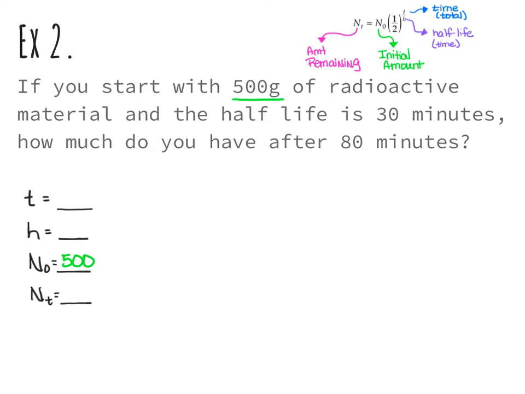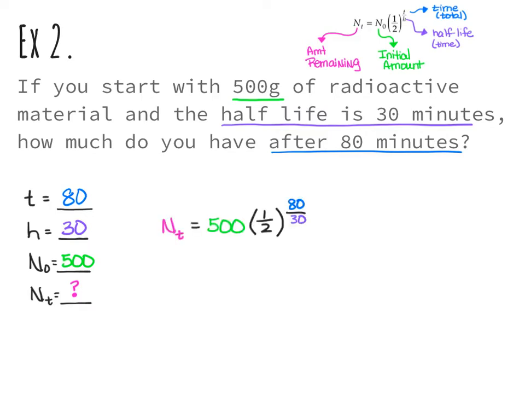And then it says the half-life is 30 minutes, so I'm going to put 30 for my half-life. It also tells you the amount of time they're giving. They want to see what happens after 80 minutes, so 80 would be our time. And we're looking to find the amount left, so the amount remaining.